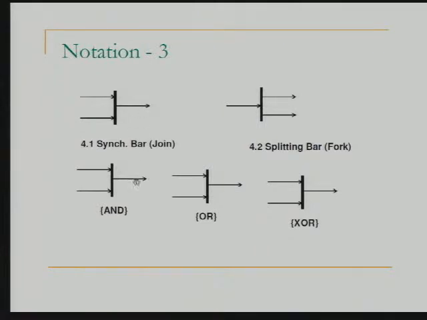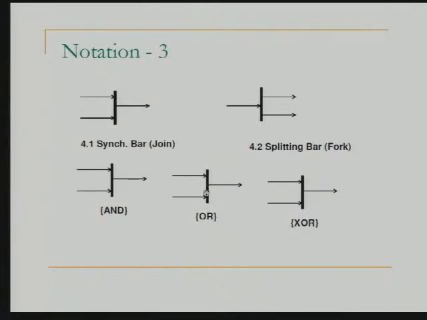Sometimes this can be referred to as an AND, this and that before we continue. You can also represent this as, if you represent it properly, this or this, and then we continue. And this can also be used as a splitting bar where I get a transition from an activity, and I fork or split into two or more additional activities. These are both very useful.